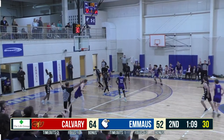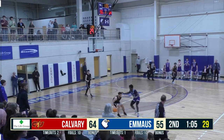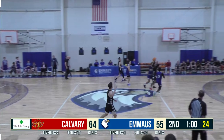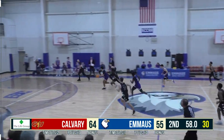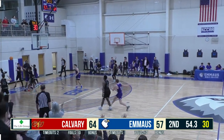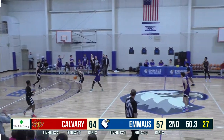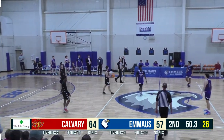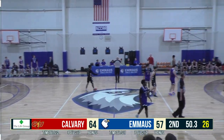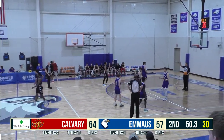Tyler Casey with the three. 1:05 to go, Eagles down by 9 after that three-pointer. Ball turned over, Obadiah Moore with it, tries to go up ahead, lays it up and good. 5 quick points and it's a 7-point game. Harper fouls and stops the clock with 50.3. 5 quick points, a 3, a steal, and a 2, has made it a 7-point game with 50.3 to go.